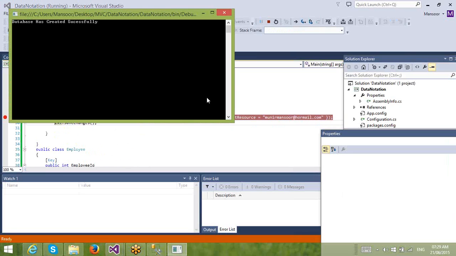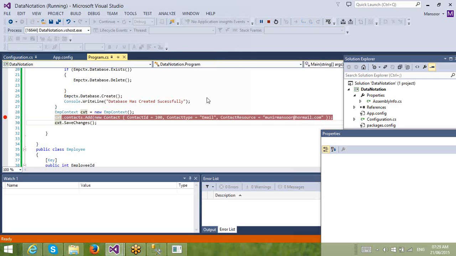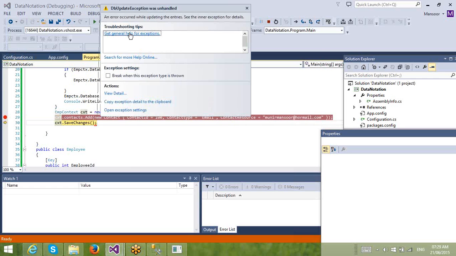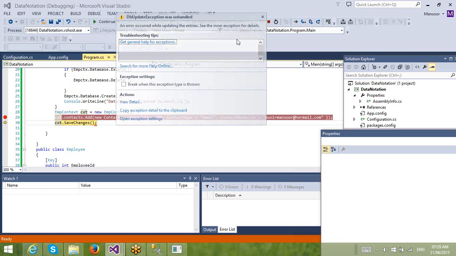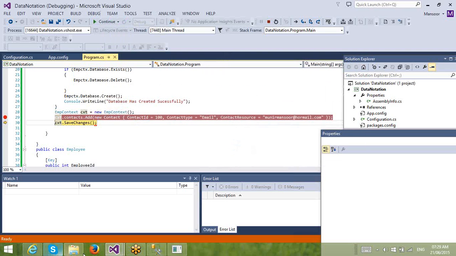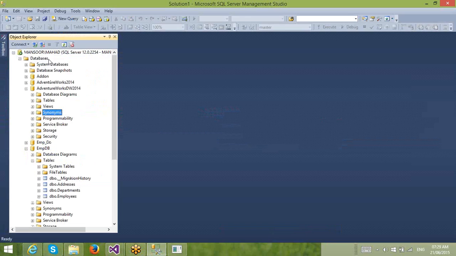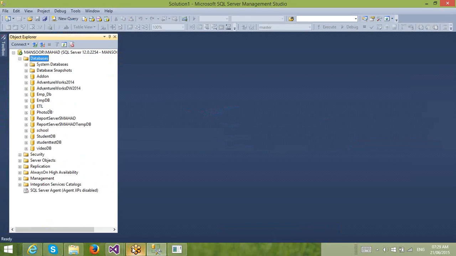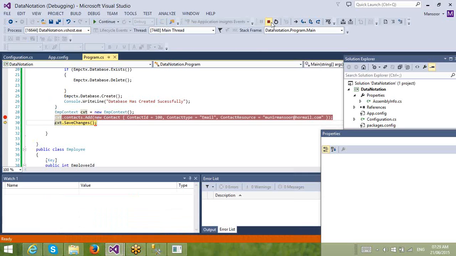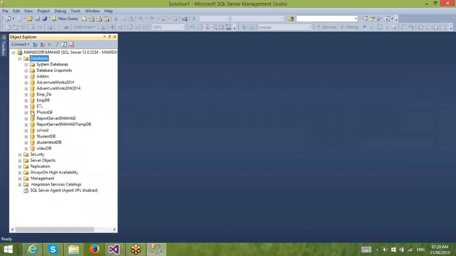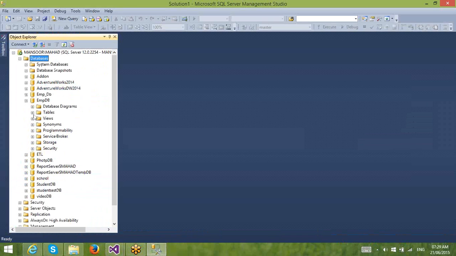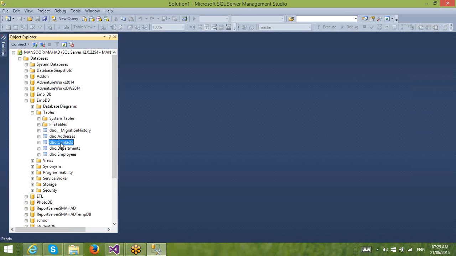Yes, proceed. Database has been created successfully. Oops, now this is an error. Okay, fine. But go to the database and see what is happening in that. This is fine. Close the application from running. Just go to the database and see whether the tables are created properly. Yes, contact is there now, we are creating now. All this is fine. So go to the relationship diagrams and see there.